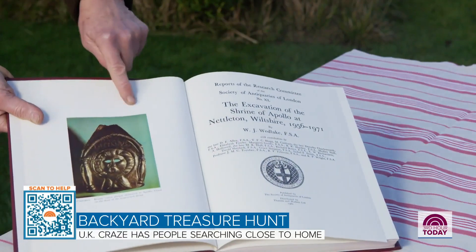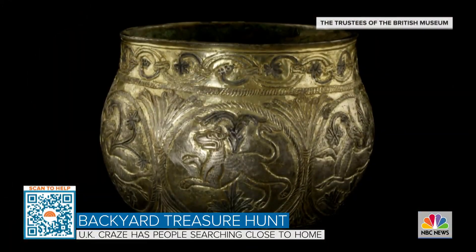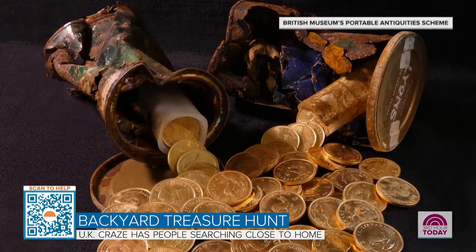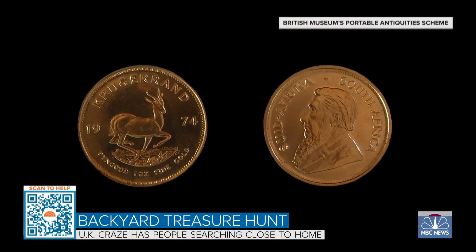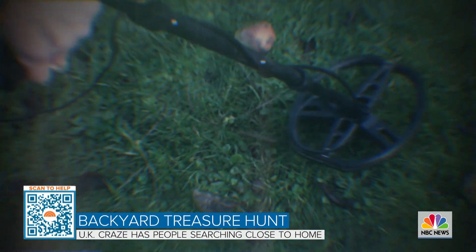It's not as far-fetched as it sounds. Michael Lewis tracks backyard finds for the British Museum. During lockdown, the period that we've had over the last few months, more and more people have been doing a bit of gardening work, particularly in the summer, and some amazing discoveries have come out. Like this pile of 50 solid gold coins from apartheid-era South Africa, worth about $90,000, and unearthed in a garden north of London a few months ago.